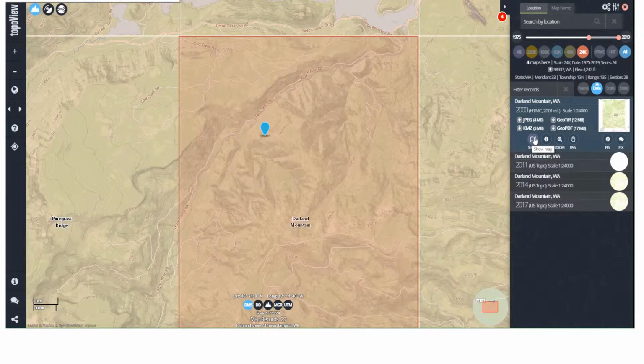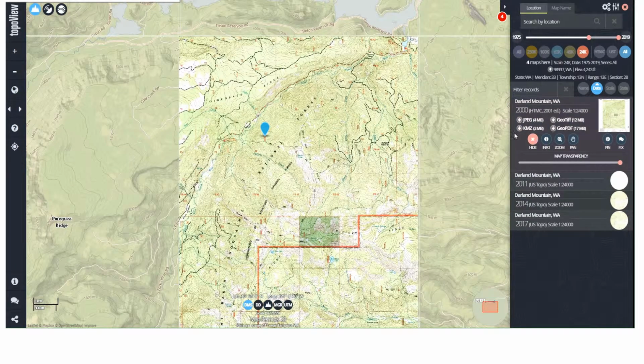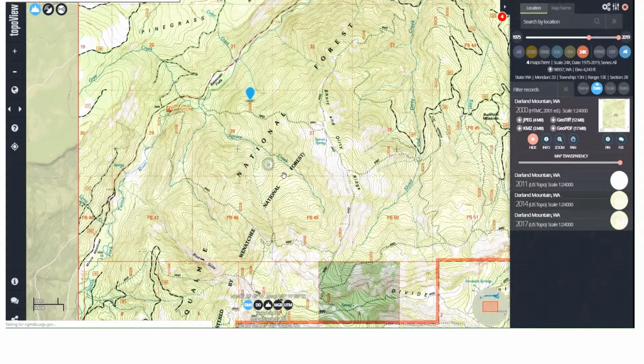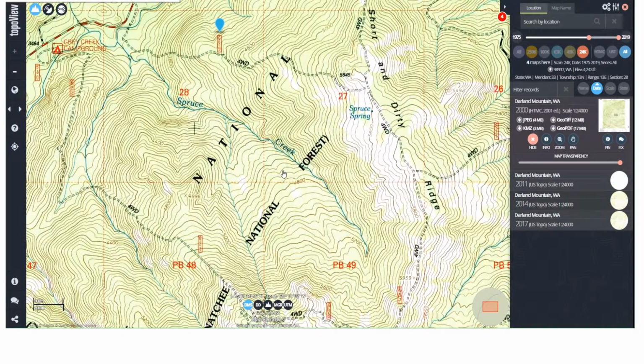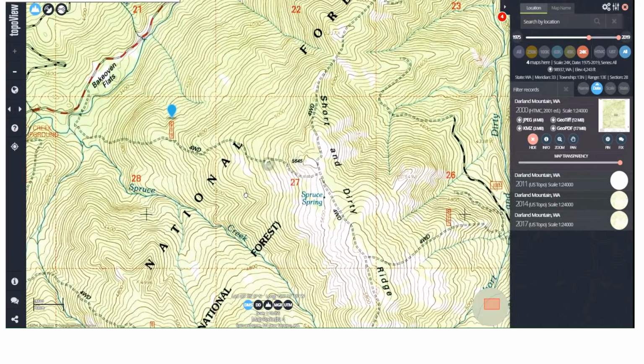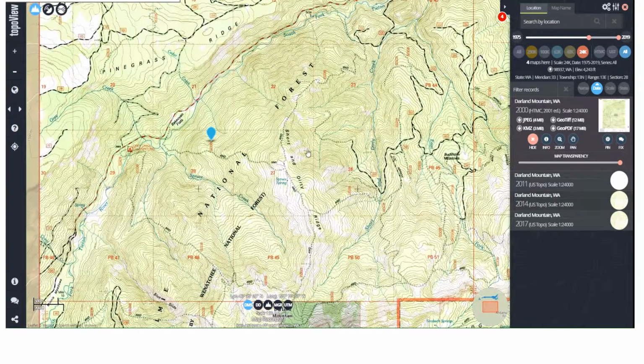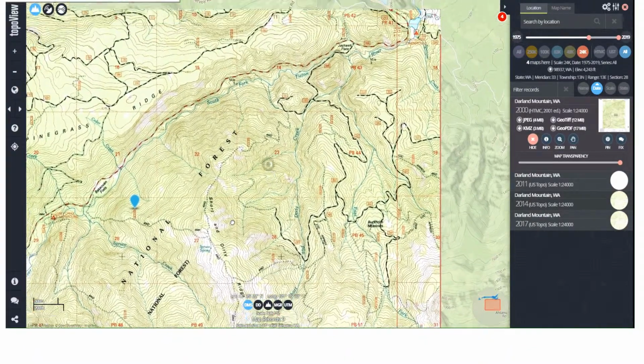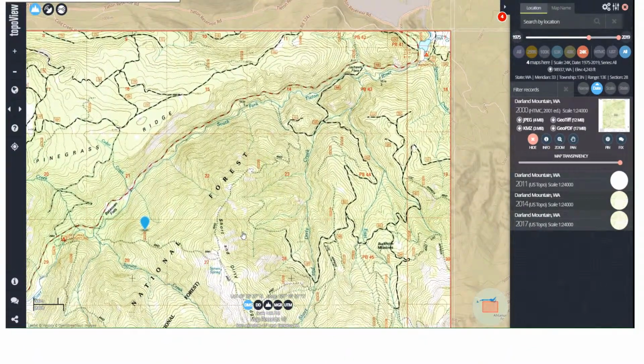So let's look at this particular map, printed in 2000, and we'll show the map. Now we can see the standard USGS 7.5 minute series topographic map that is the foundation for most all search and rescue maps. I think you'll find this map is familiar.